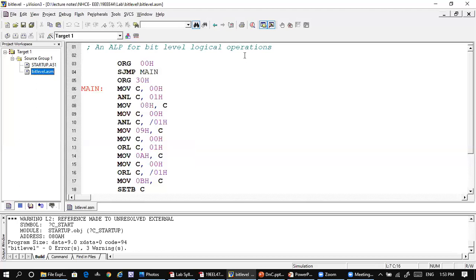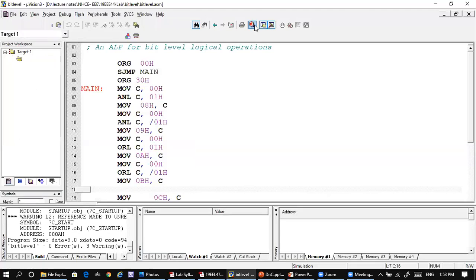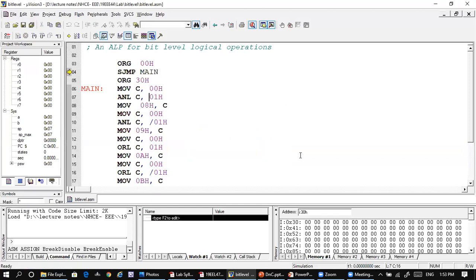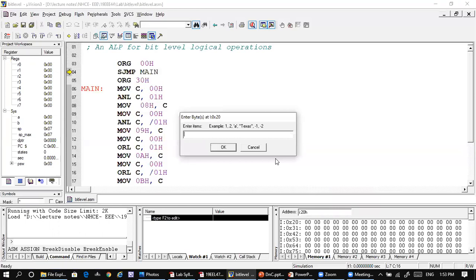So no errors. Then you can go for simulation. In the simulation, you can see what value we have to load here. As I told you, I'm using the bit address of 20H. I do it in such a way that the last two digits will be set to high, so I'm entering 03H here.